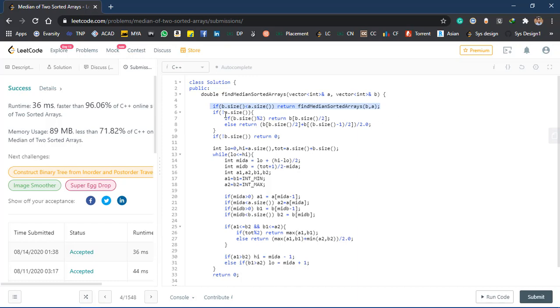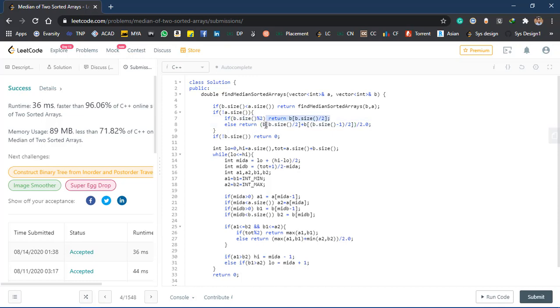Now if the size of A is 0, what that means is we have to return only the median in B, since B is the only remaining array. And if B is the remaining array, we can return the median of B by simply checking whether it is odd. If it's odd, then we can return this.